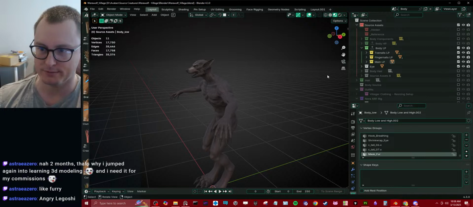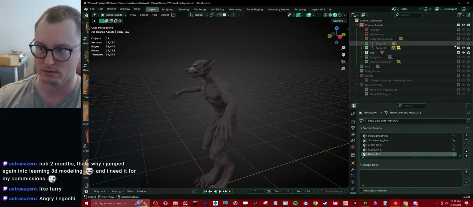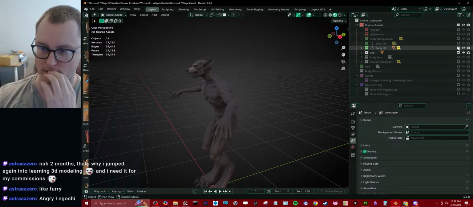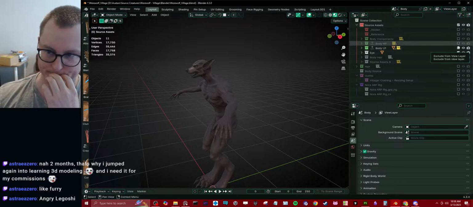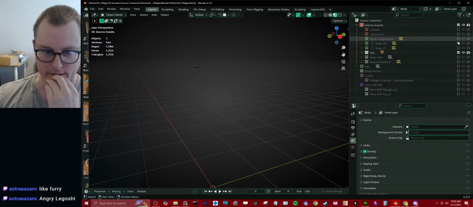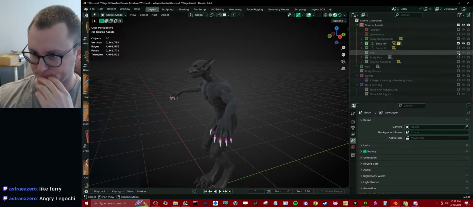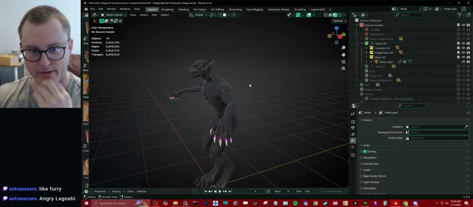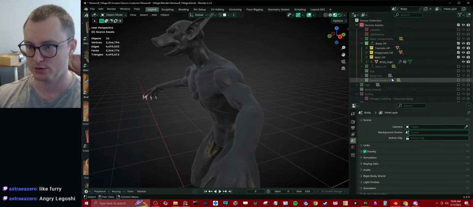So we got toenails and fingernails baking. We may just want to make some high poly versions of those as well. We do have the high poly versions. So really it is the teeth we'd like to finalize right now, which should be here.